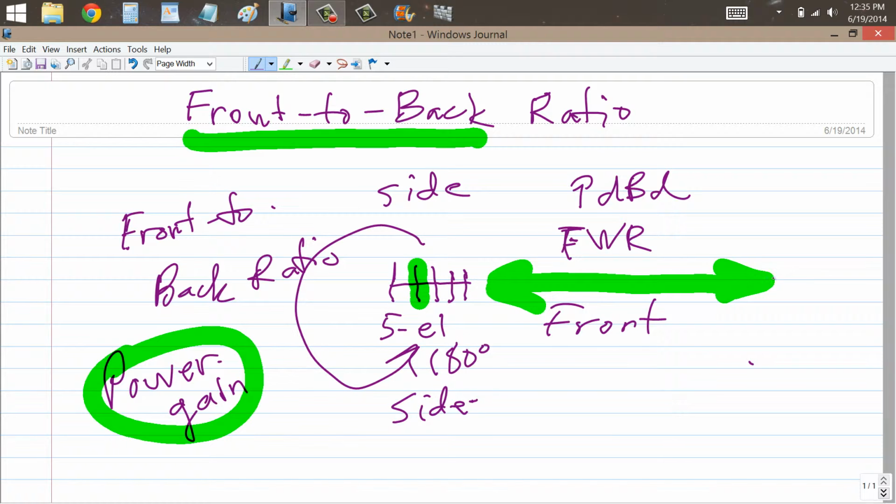and then try to listen to a signal coming in from this direction, it will go down by anywhere from 15 to 20 decibels. And similarly, if you are transmitting and you rotate your antenna 180 degrees so that it's pointed this way, then someone way out here is going to hear you 15 or even 20 decibels weaker than you were when the antenna was aimed at them. And in general, the front-to-back ratio increases as the forward gain increases.